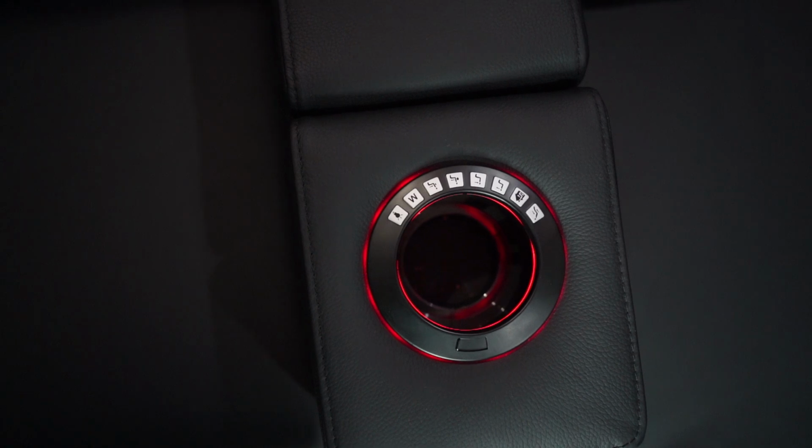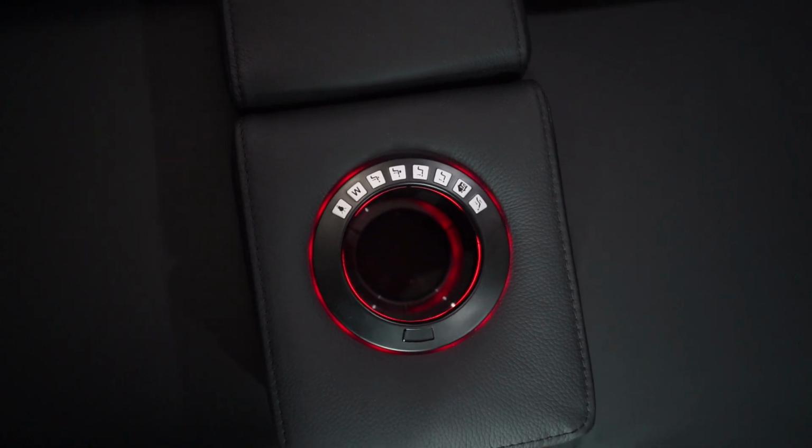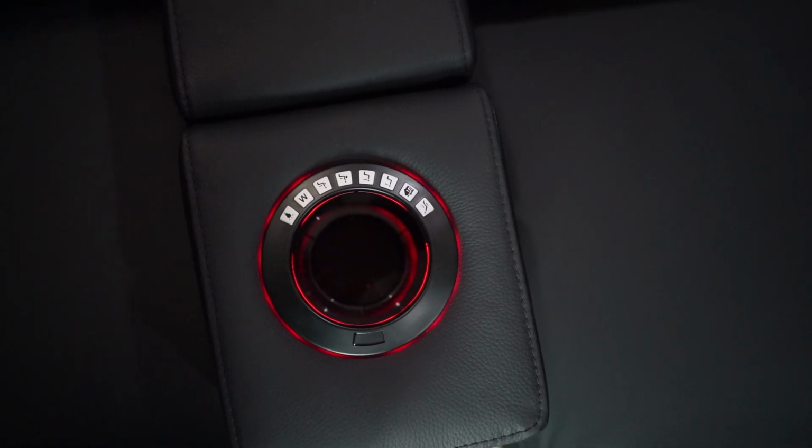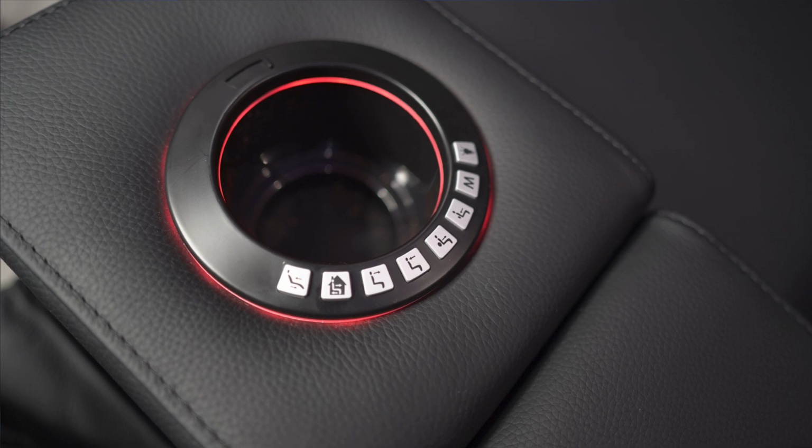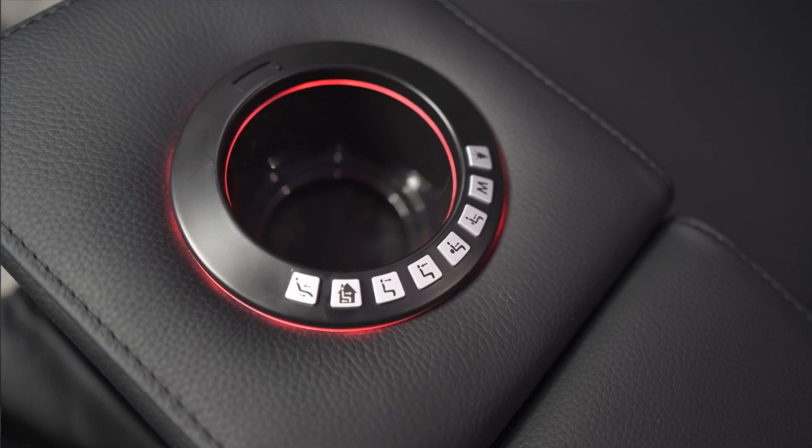And speaking of the buttons, I really like the fact that Valencia moved the buttons to the cup holder. They're just so easy to access now. This was a great decision versus having them on the inside panel of the armrest. The controls still don't light up, which I don't mind in the least because they're so easy to find and access now. Valencia also made a couple other minor changes.